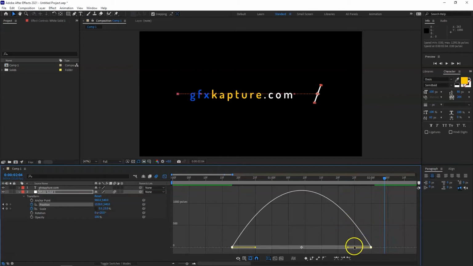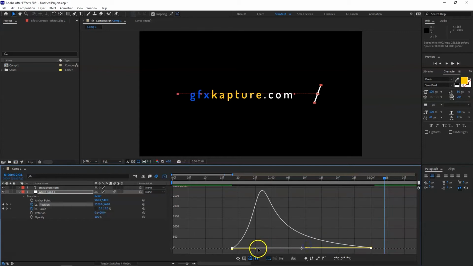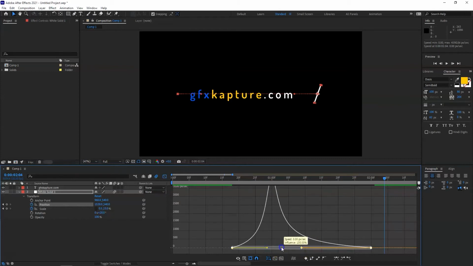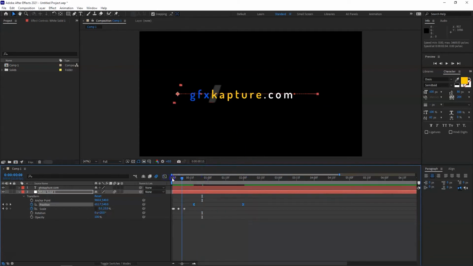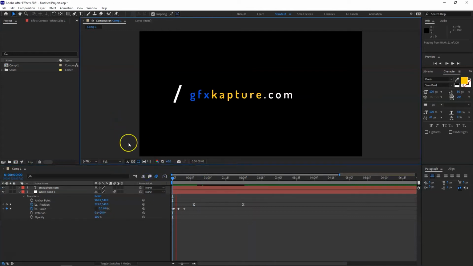Go and have a look because they are very important to understand how these graphs actually work. Okay, so select this one, and then we will move up here slightly, and then we'll also change this one. Okay, something like this. Okay, so now when you animate it, when you see the animation, it's going to look something like this.